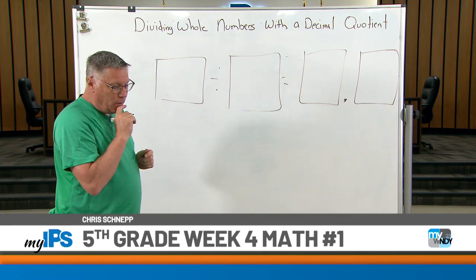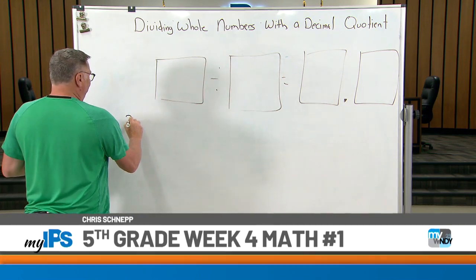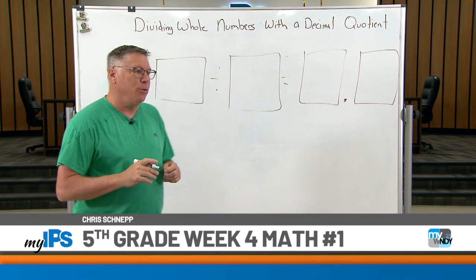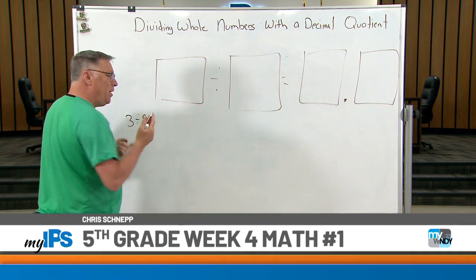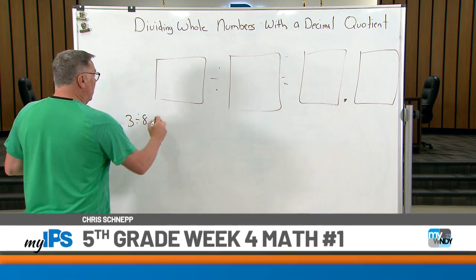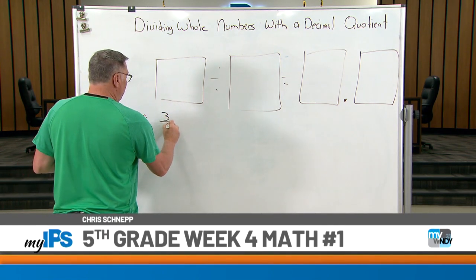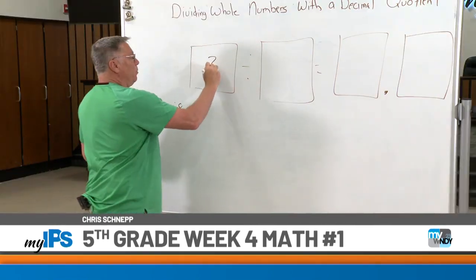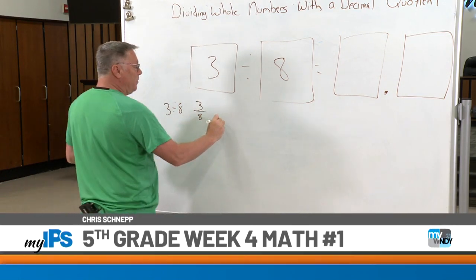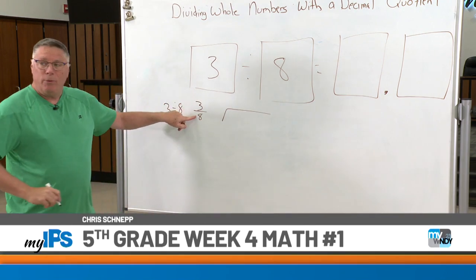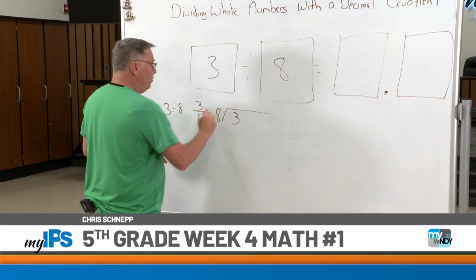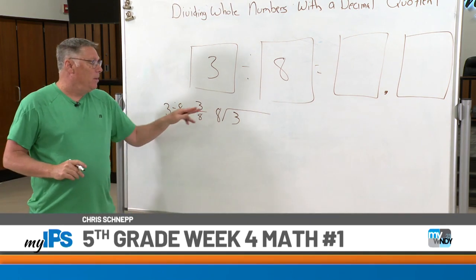The first one I'm going to try is 3 divided by 8. Think of this as, we've talked about how fractions are division problems also. So I'll put my 3 here and my 8 there. As I've talked to you about before, when we divide fractions, we always say top in, bottom out. Now we're going to divide.